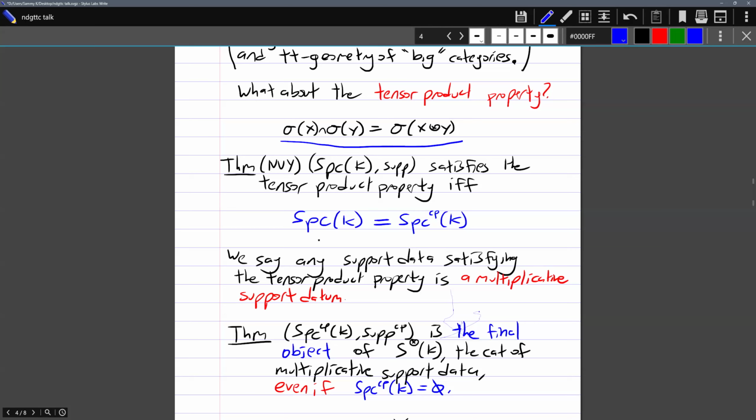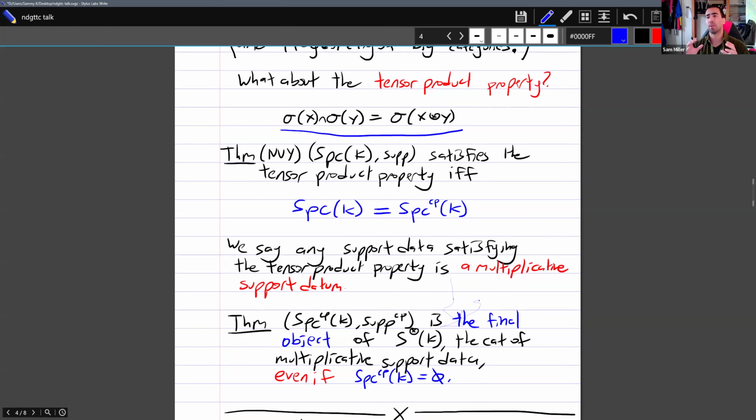I was just wondering if finding failures of functoriality is somehow the same challenge as finding failures of the tensor product property. Well, non-functoriality is a very general statement applying to the spectrum, but over all categories. But the complete prime spectrum coinciding with the original non-commutative spectrum, that's just something that applies to one category. So I'm not fully sure how to answer that. Yeah, I think that's one of the reasons why this is not a very good question.